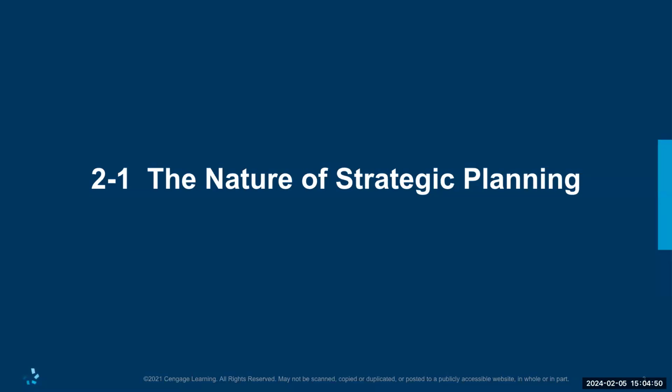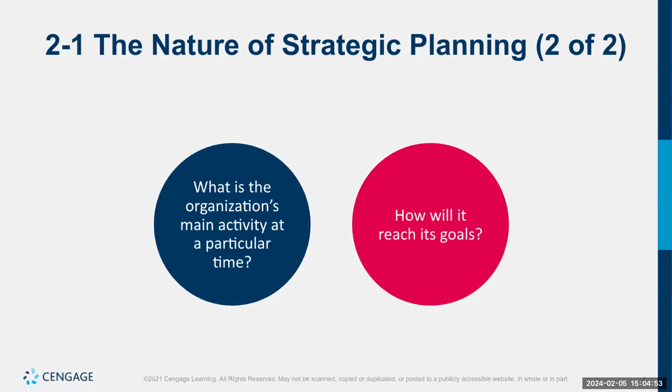But for now, we are going to start with the nature of strategic planning. Now, strategic planning begins with a clear understanding of an organization's main activity and core businesses. It refers to the primary functions or set of activities that the organization engages in to really understand its mission and how it's serving its stakeholders. So you want to begin really by identifying the main activities because that is crucial in forming the foundation for that strategic planning. So first and foremost, you've got to look at the mission and purpose.